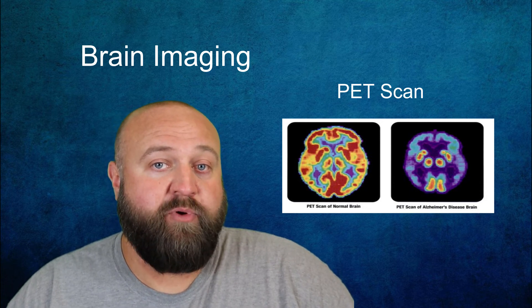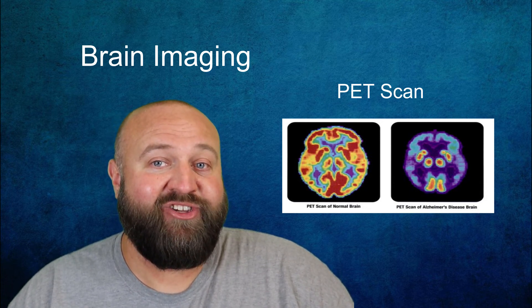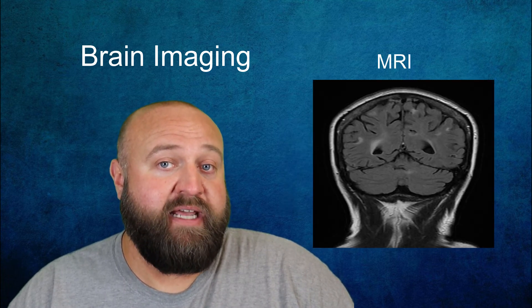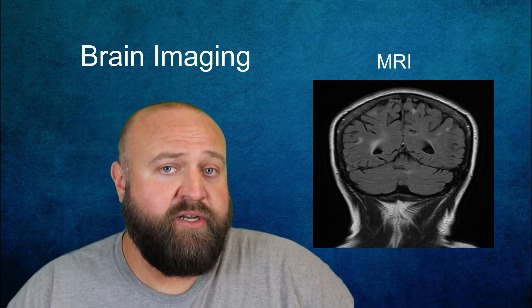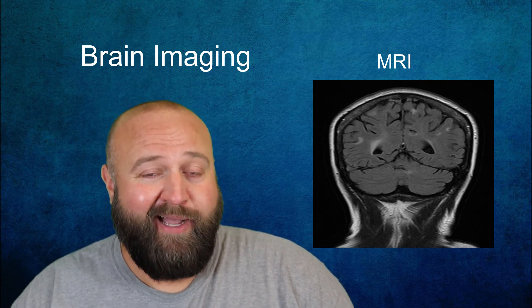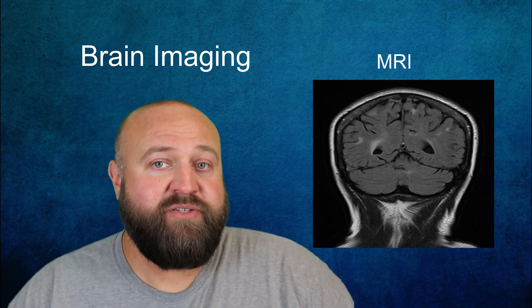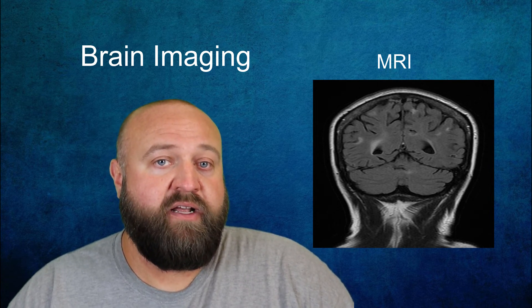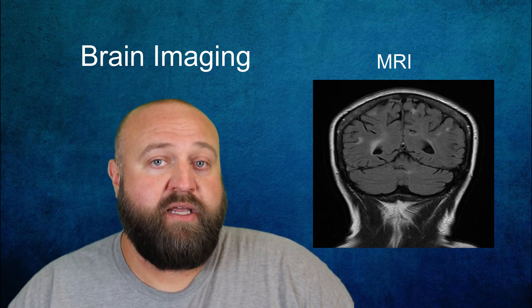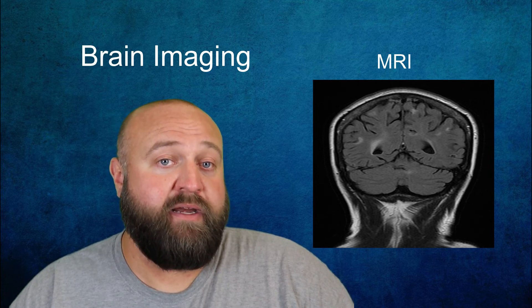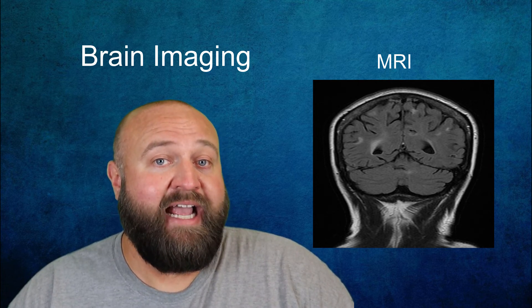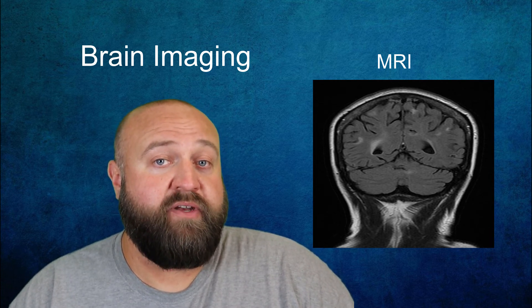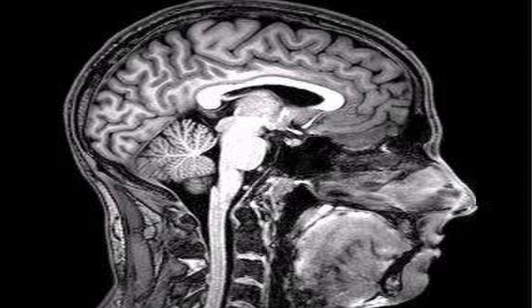Probably the one type of brain imaging technique that is considered the gold standard today would be the MRI which stands for magnetic resonance imaging. Without going into too much detail about biochemistry, what happens with an MRI is that your brain is exposed to a magnetic field. The different chemical molecules and parts of your brain respond to this magnetic field and the differences in how they react is able to be tracked. This allows for the possibility of an extremely detailed image of the brain.